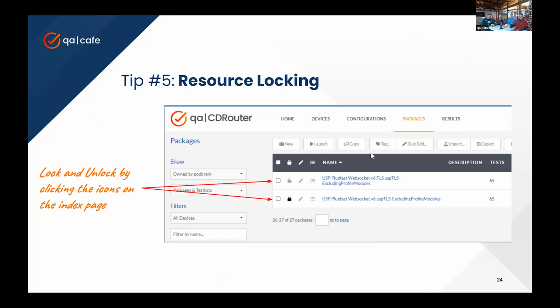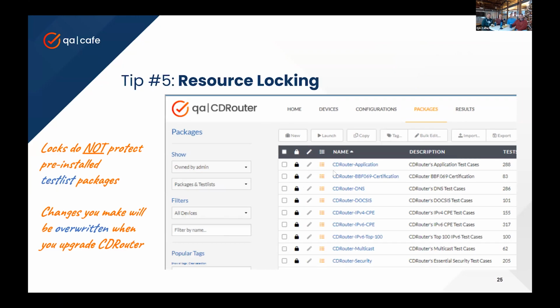You can also do this from the list page. So any index page, if you go to the packages page and it will list all of them, you can enable these by clicking the padlock icon to toggle that on or off. And that column is sortable as well, right? So you can click the column header and pull all the locked items to the top. I believe that's true. Yeah. So you can see all the items that are locked.